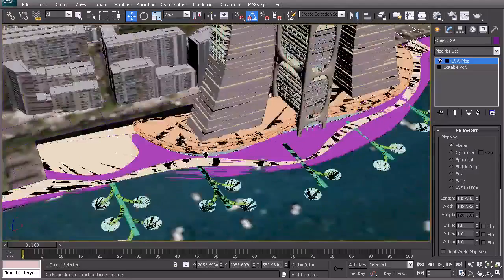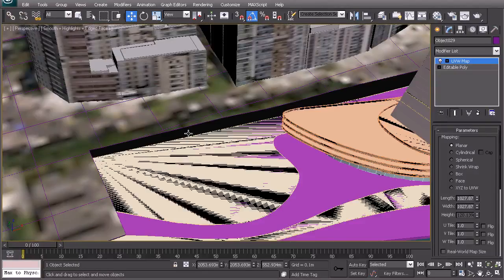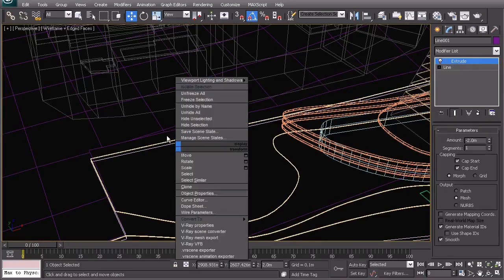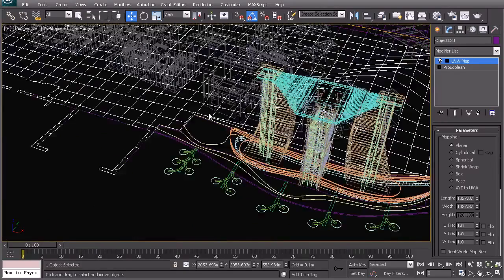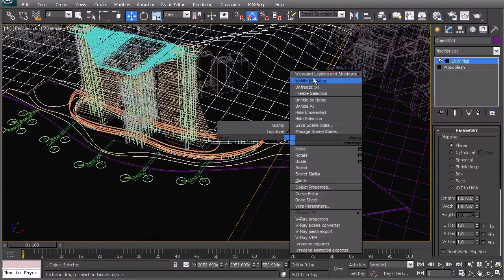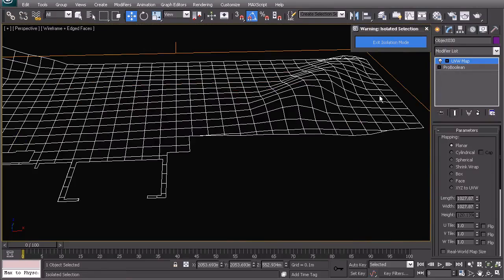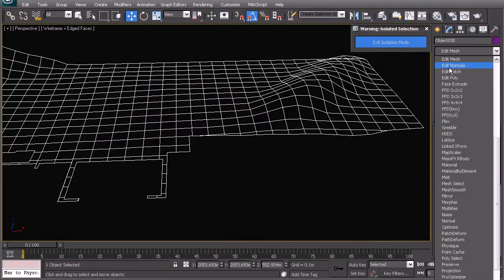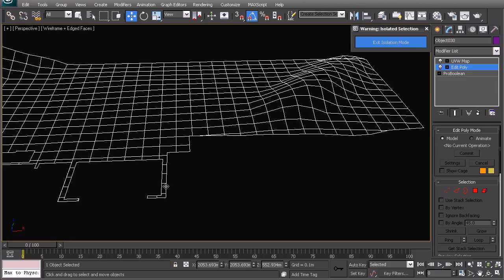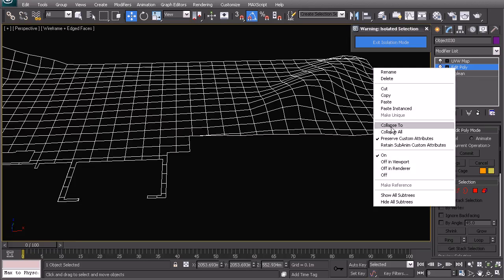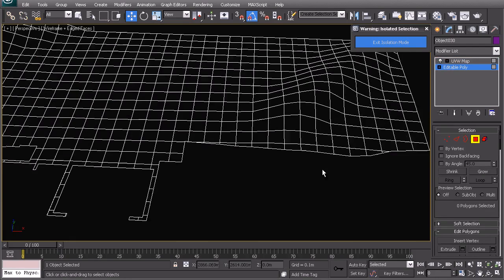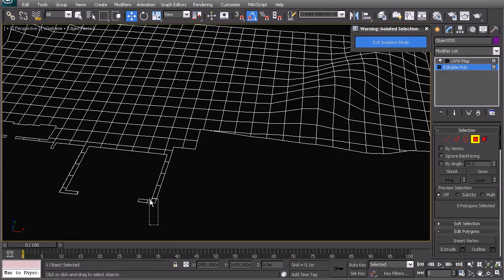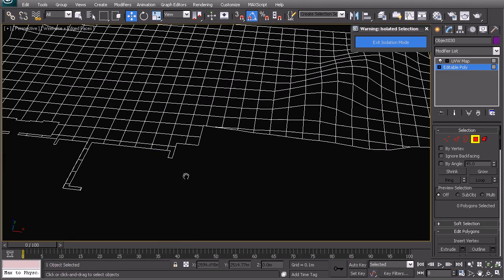Right, so let's zoom into our site here, and you'll see that there's a bit of an edge going on. So what we want to do is create a bit of a berm around the edge of the site. We can grab the site mesh, isolate it, and we also have some more editing to do on it, since in our current scheme we don't need this pier here. So let's just add an edit poly. We can even collapse to, so that we get rid of the boolean, since I don't think we need to undo that. And let's manually delete these polygons here.